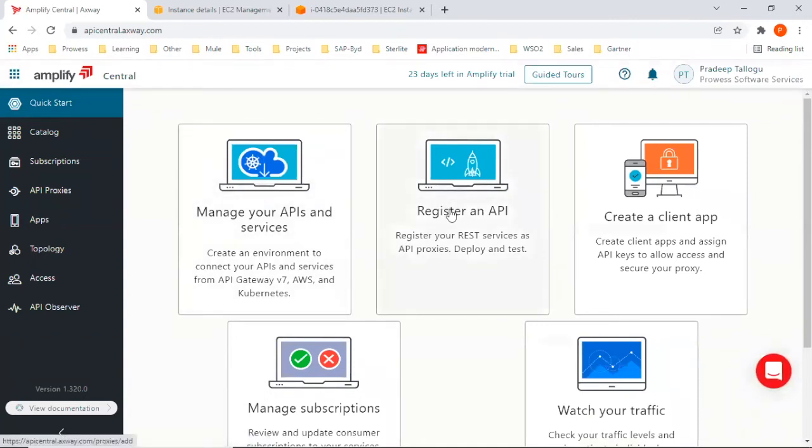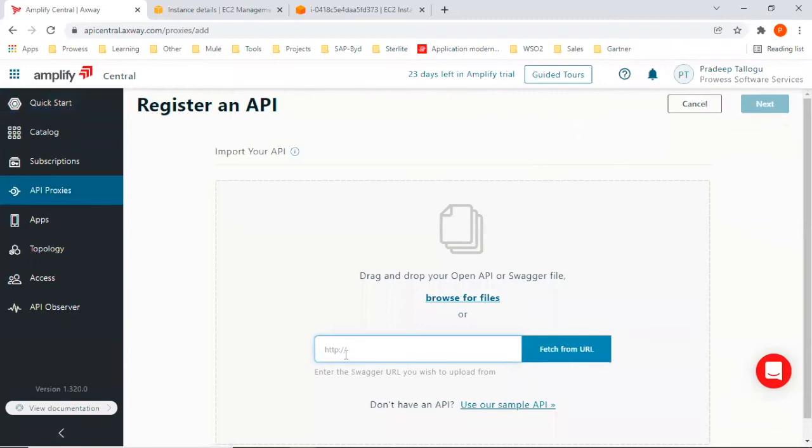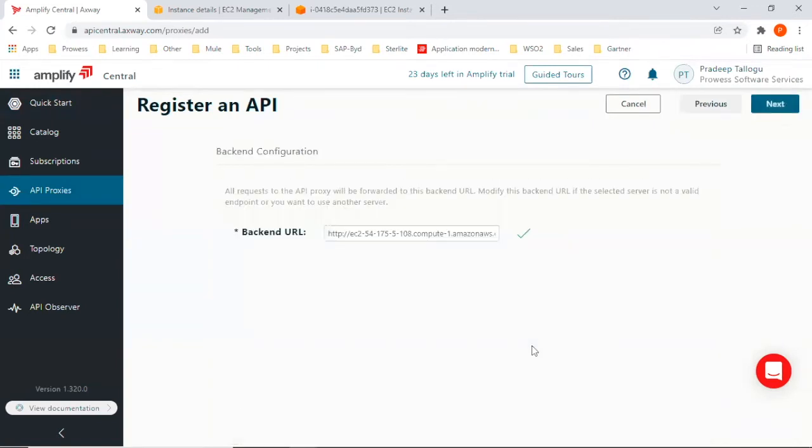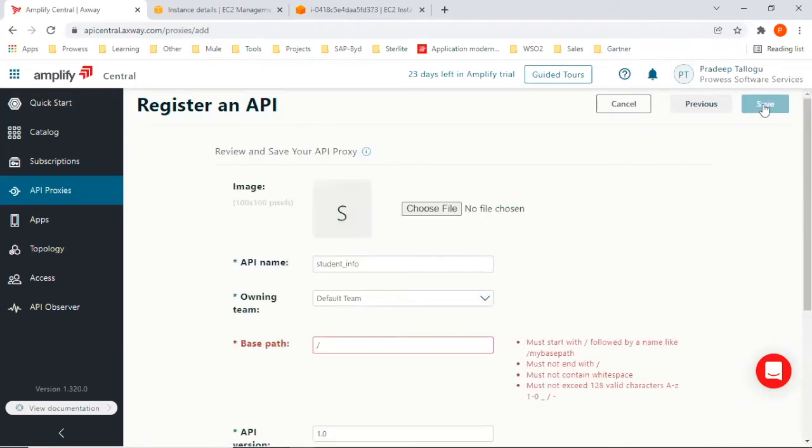I'll go ahead and click on register an API and use the Swagger URL that I had fetched. I'm going to use this to register my API and then click next. And I'm going to make it v2 because I know that there is already one that I had created earlier.